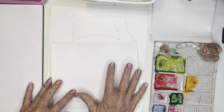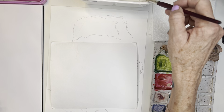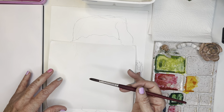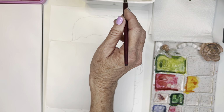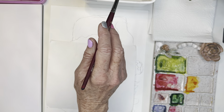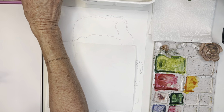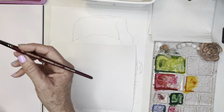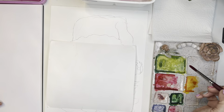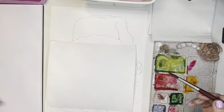And let's just go through some of the colors, which maybe are going to seem really obvious. Red, green, Santa's eyes are black, maybe a little bit of a pinky color. Since I'm using the MeiLang palette, if you're using your Winsor Newton palette, you could use alizarin crimson, but I'm using this MeiLang palette, so I'm going to use the kind of pinky red. So I'll put a little bit of that on my palette.